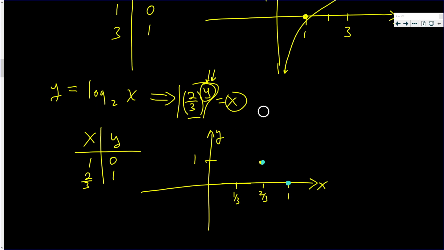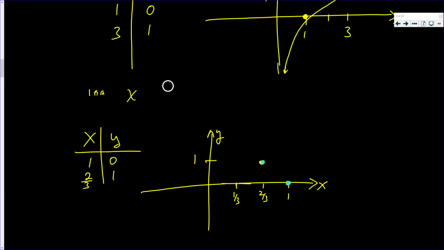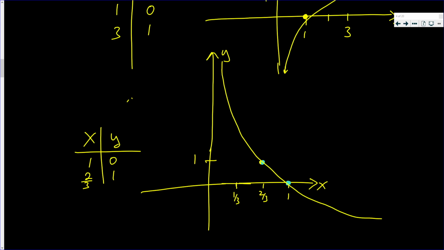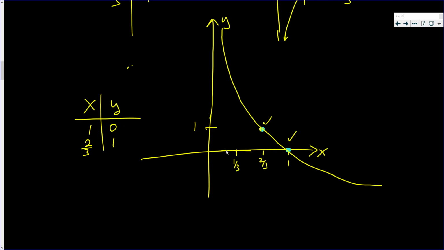And unfortunately, I need to remove that. At least I need to try to remove it. Okay. This graph looks like, goes like that. Getting closer to the y-axis, and I cross my two favorite points.